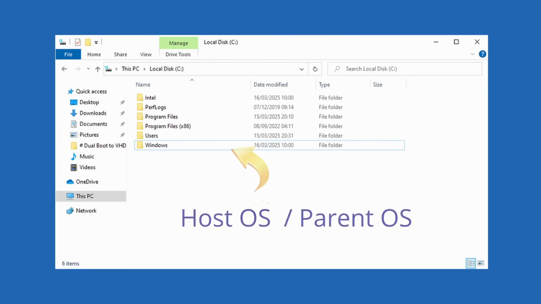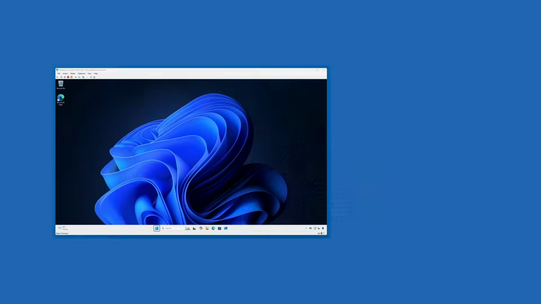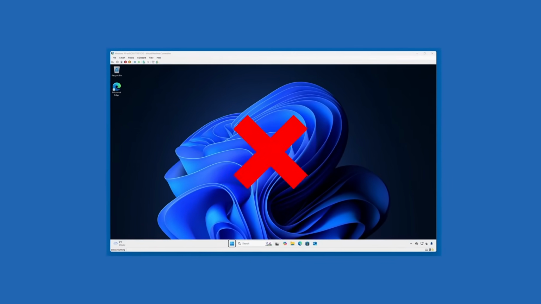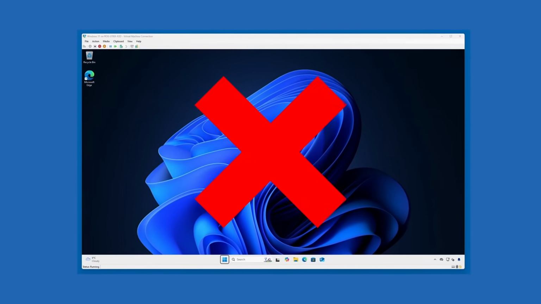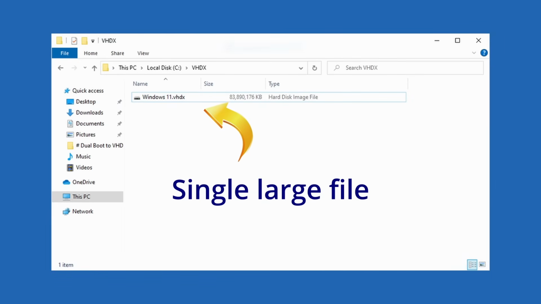In that video, I explained that the existing installation of Windows is known as the host or parent OS, and any additional installs of Windows are known as a guest OS or a child OS. But don't let my terminology give you the impression that I was using virtualization software to achieve this. We're not installing virtual machines, instead we're installing Windows onto the physical hardware. The difference is that I install the OS to a virtual disk file instead of a disk partition. All that means is that the OS files are stored in a single large file rather than a traditional partition.